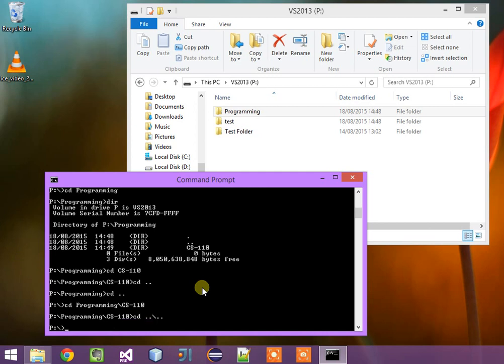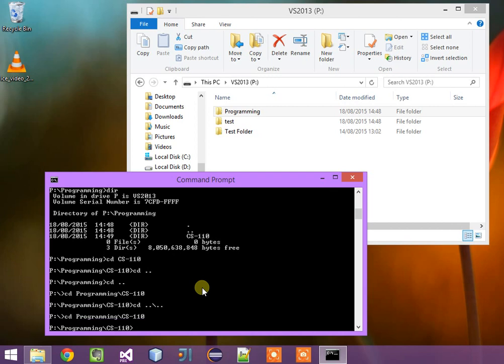One useful trick is that the system will automatically complete things for you. So if I type cd pr and then I just hit the tab key, it automatically works out there's only one folder called programming, so it completes the rest of it for me. And again I can put \C and do the same again, so that can save you quite a lot of typing. So those are really the only commands you need to use for the command line interface.